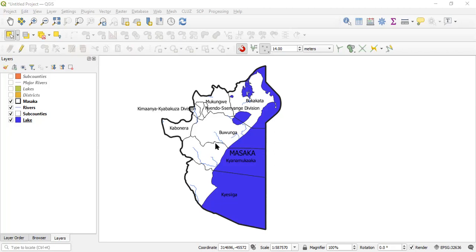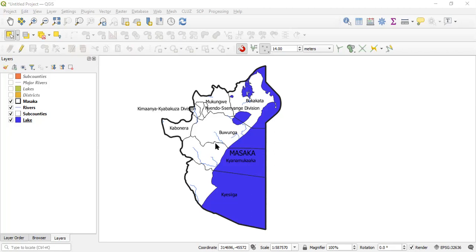Because for you to manipulate whatever in this map, you have to click. If you want to manipulate the map itself, you click, you'll see the frame is active. You want to manipulate the north arrow, you click it. You want to manipulate the legend, you also click it, so that you have a simple map like this one. So this is the simple map I would want you to create after this class, so that probably if you create it using the steps I've shown you, then I can add something onto it.